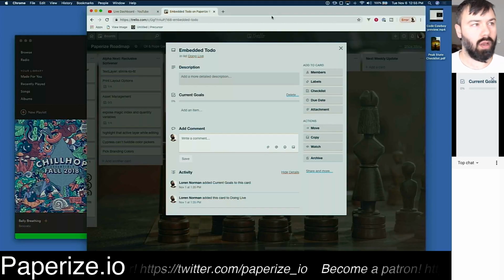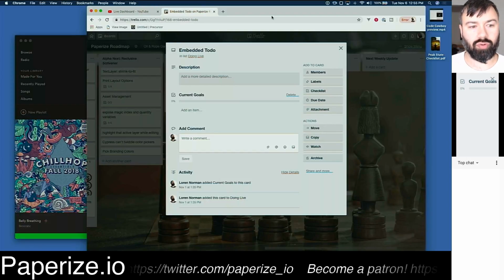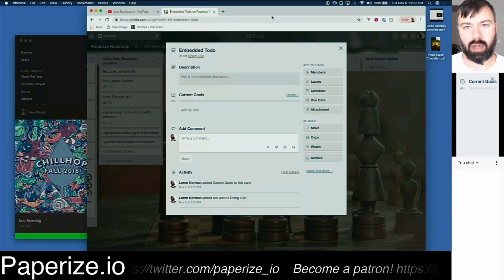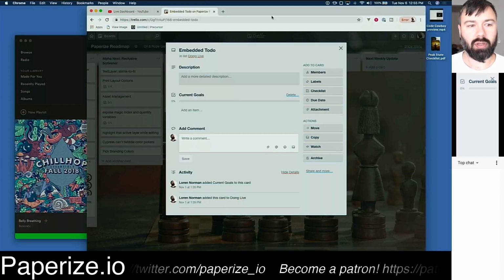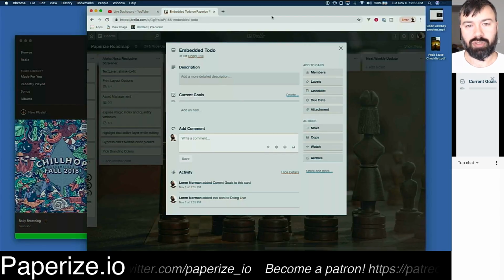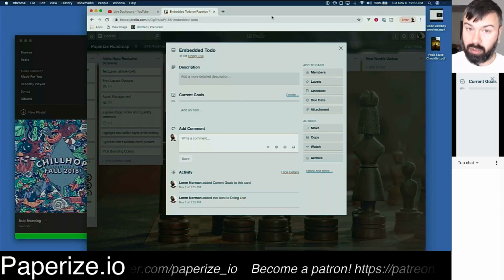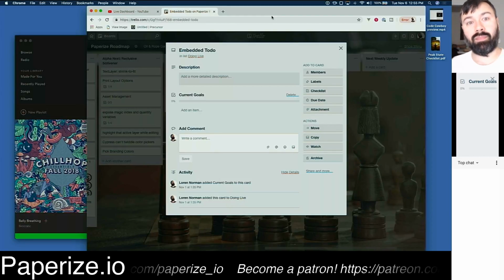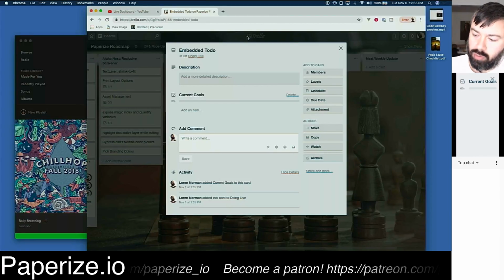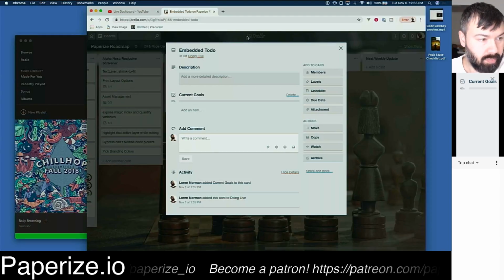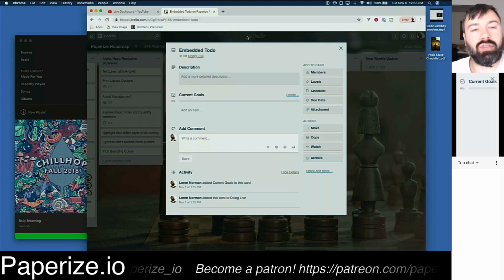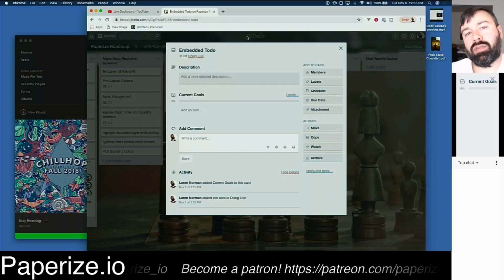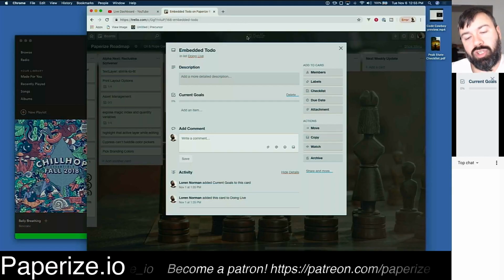Today we're working on Google Drive, Google API integration, because Paperize is a serverless application. But just because you're serverless and there's literally no backend, that doesn't mean that there's no data to store and work with, so that you can, for instance, use the app on different browsers or share things with people, etc.